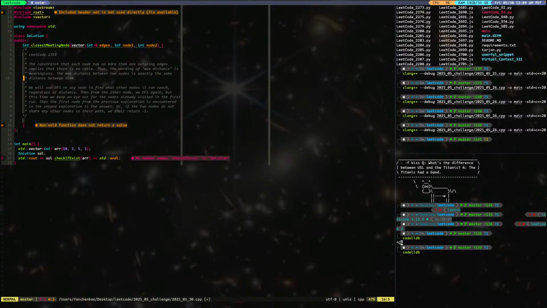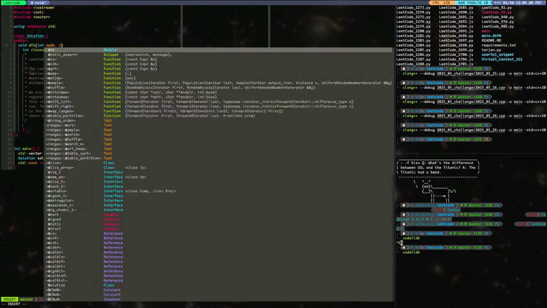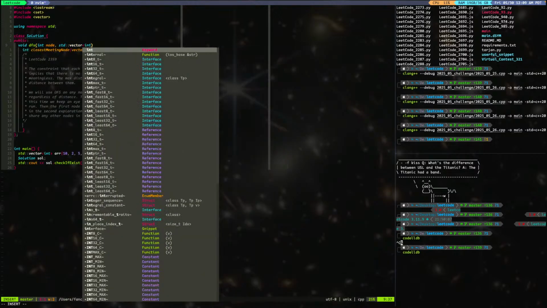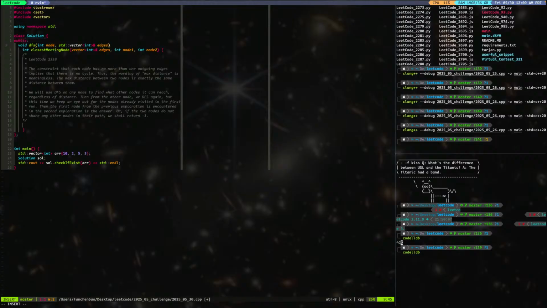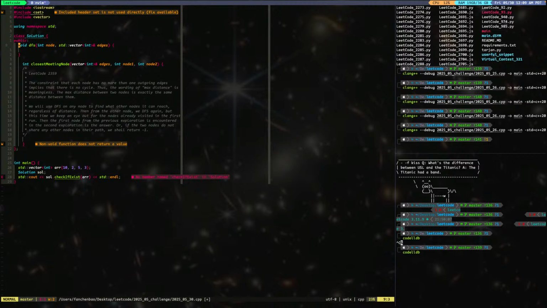So I need a DFS, but it can be void because I don't really need a return value, right? Void DFS. What do we need? We need a node, we need edges. We also need visited.